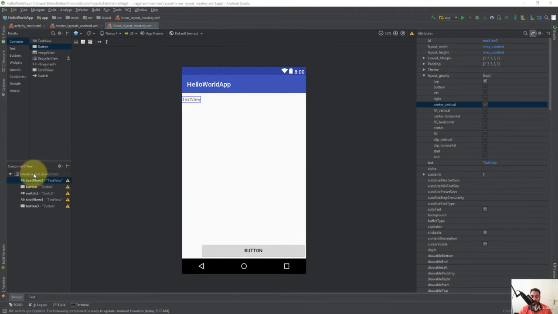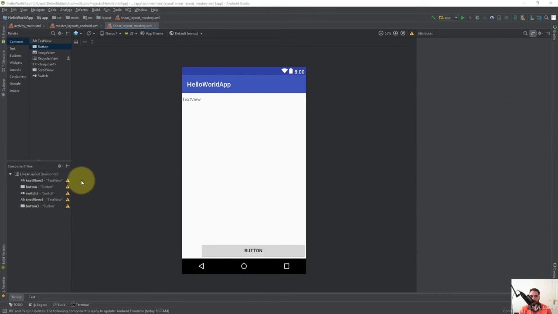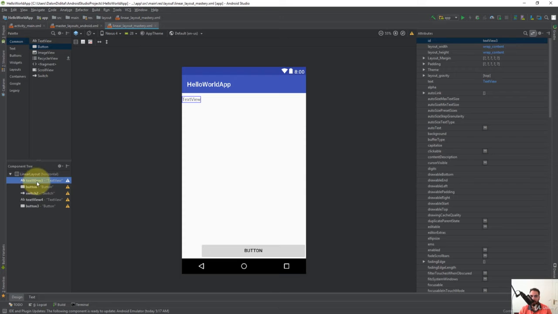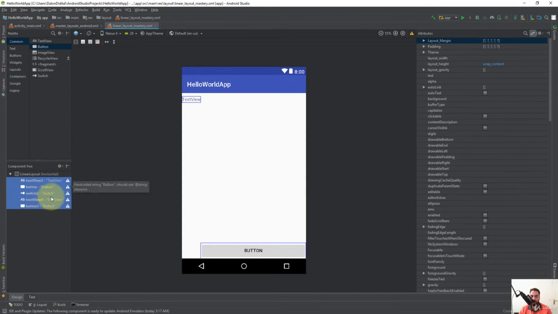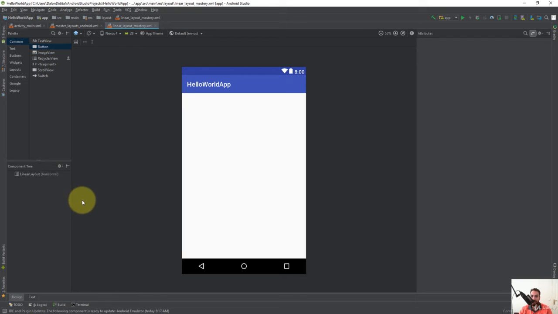So this is a layout that we are going to use a lot in building our applications. So first, let me delete all of these UI components that we have inside this linear layout. I'm going to select this text view and hold down the Shift key, and then select all of these components and then press the Delete key on your keyboard. Another important point that I want to talk about linear layouts is the concept of the layout weight.